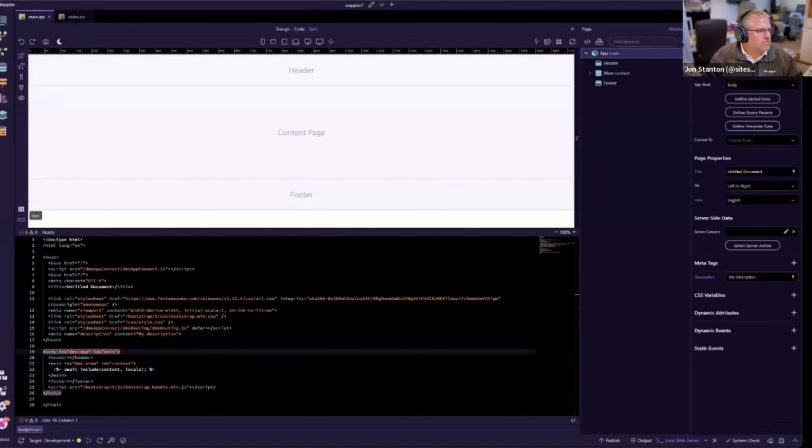And now for my favorite change in Wappler 7. I would like the footer to push to the bottom of the page when there is not enough content. For this to happen, the HTML and the body elements need to be at the same height as the browser's viewport. Starting with the HTML tag, normally I would go to the DOM panel.